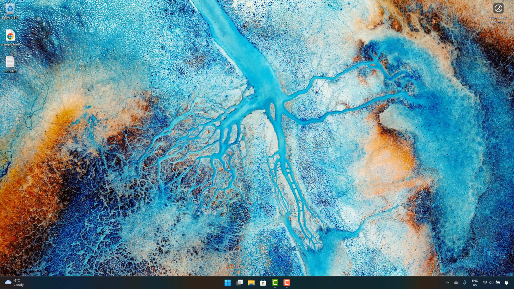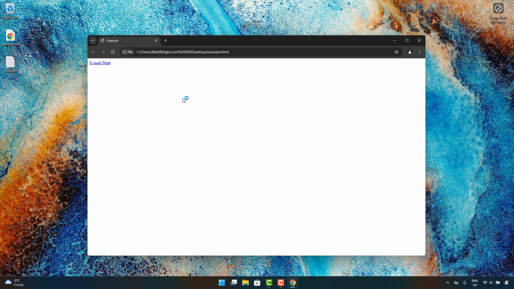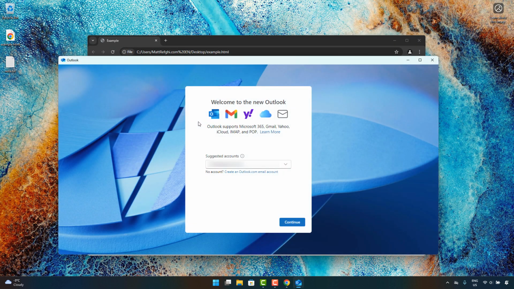So when you're browsing the web in Windows 11, there's a chance that you're going to encounter what's called a MAILTO link. If you look at this, I created a quick web page to show you. If I hover on this link right here, and then we look at the very bottom of the browser, you can see it says MAILTO:MattRefke@gmail.com. So when we click it, Windows is going to launch what it considers to be the default mail provider.